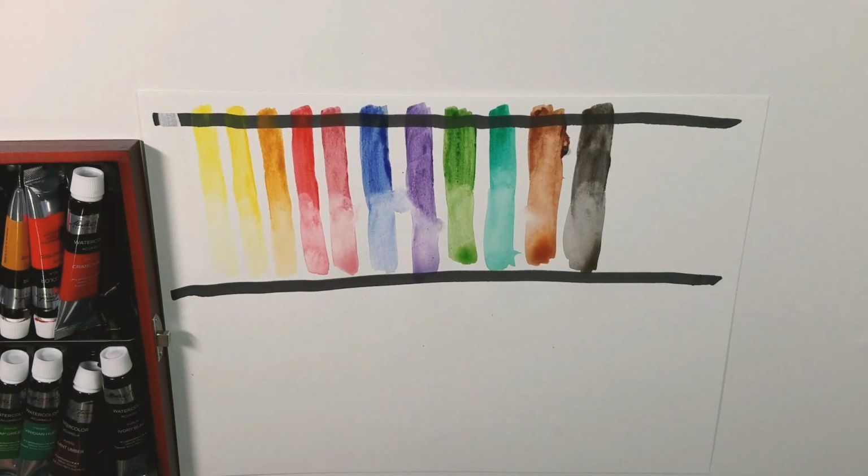Alright, so it's been about an hour. These are still not dry. That's not really a fault of the watercolor, but rather a fault of Louisiana's humid atmosphere. So I'm just going to go ahead and start moving forward.